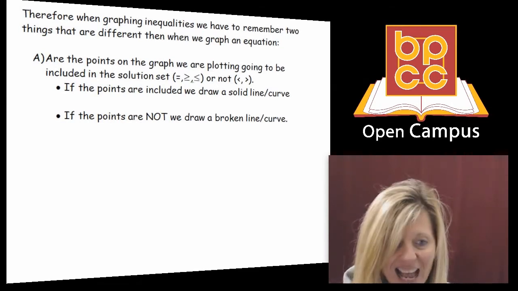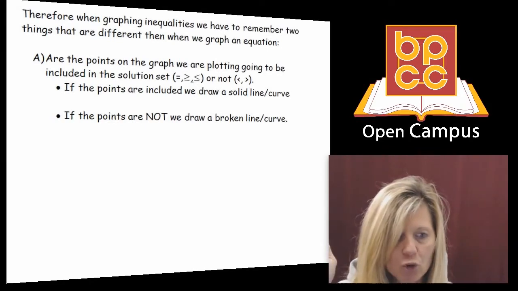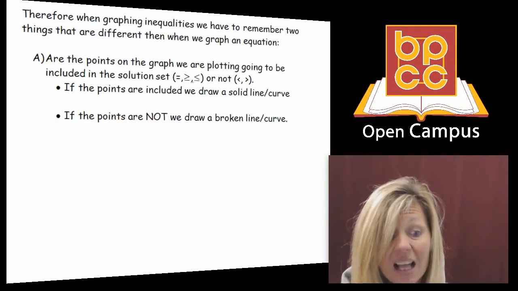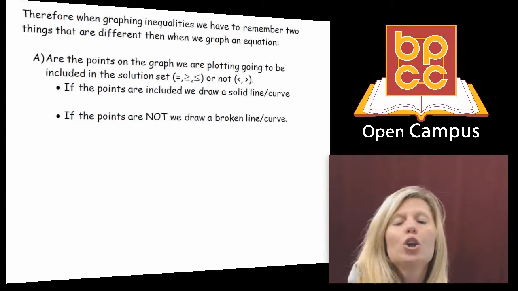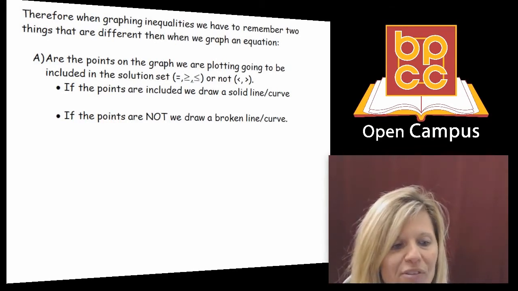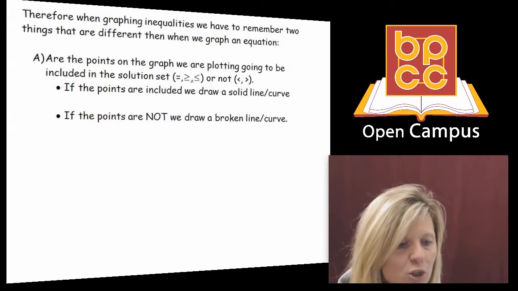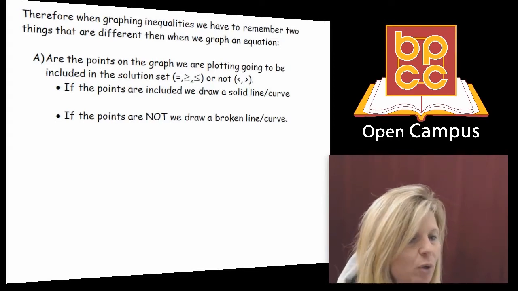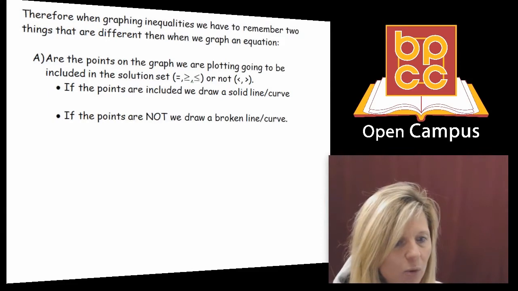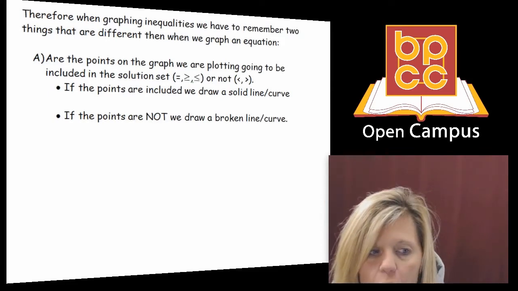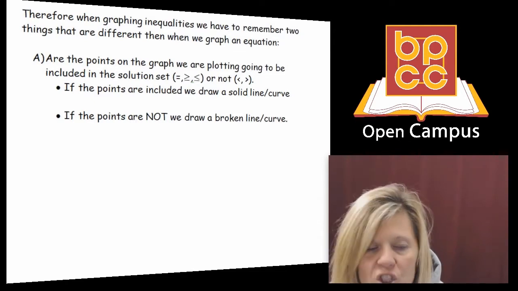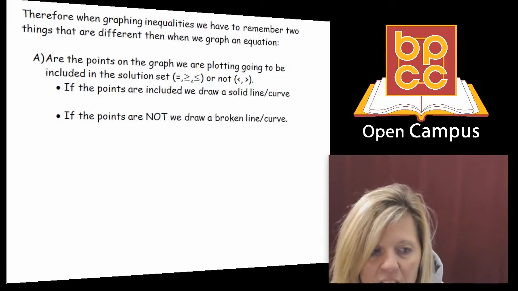We've been drawing solid lines. You connect all the points, you draw a line. We've been drawing solid curves. You take the points, you connect them, you make the full curve. You know to make something solid when there's an equals, because we've been dealing with equations, and equations have equals. So if your symbol is greater than or equals or less than or equals, you're still going to keep the line or curve solid.